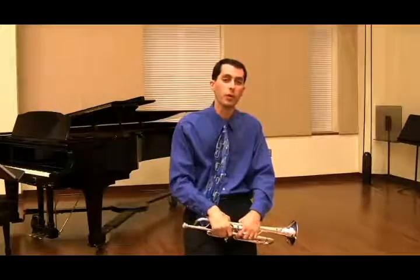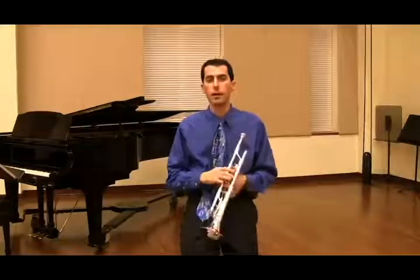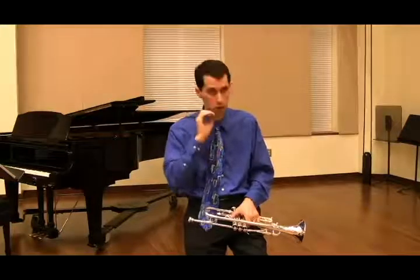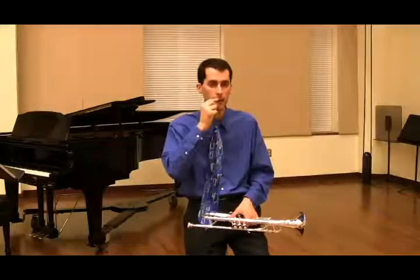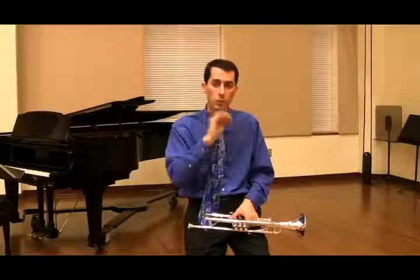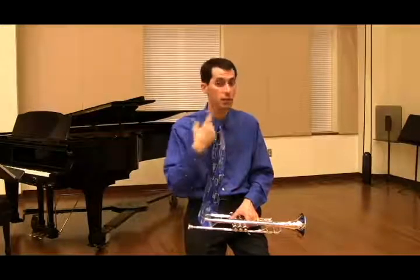It's jetting through. The same concept can be used with playing trumpet. When we are trying to create range and get a faster vibration, one way is to just push the wind quicker, jet the wind out quicker. But another way is to create the nozzle effect as we did with the hose — using our lips to create a smaller nozzle, which generates a quicker wind, a quicker vibration, a higher note.